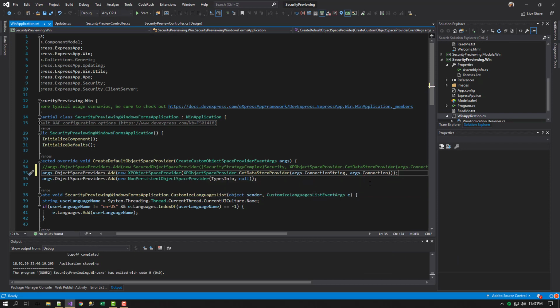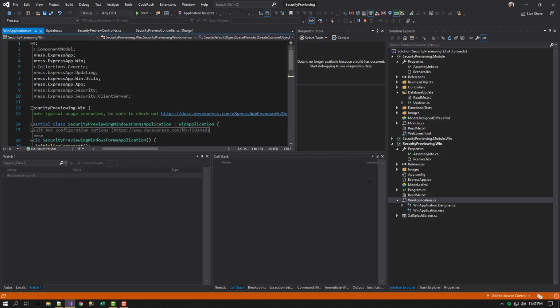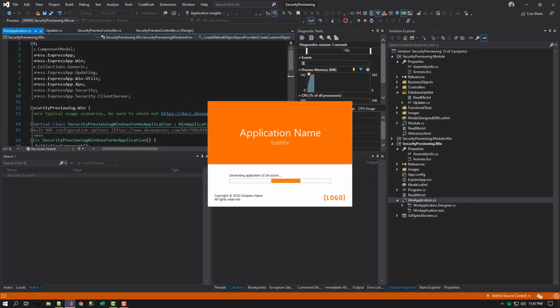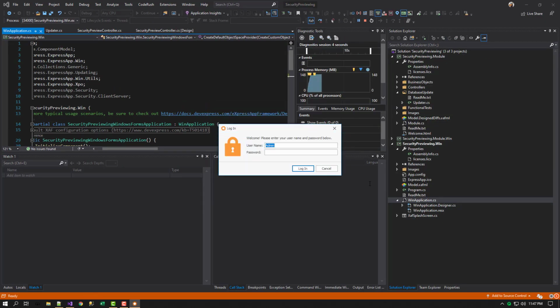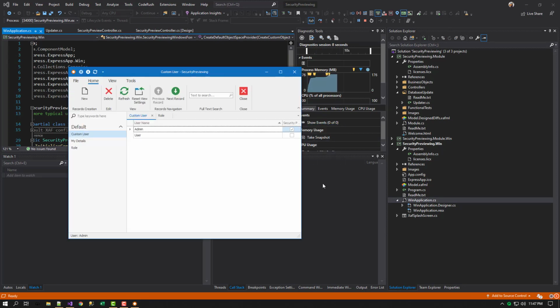So this applies the security rules after the fact. Now, if you wanted to do a separate build configuration to turn on and off the secured object space provider, not a bad idea. Create one build for creating and testing roles, and then when you do a production build, set it back to the other.